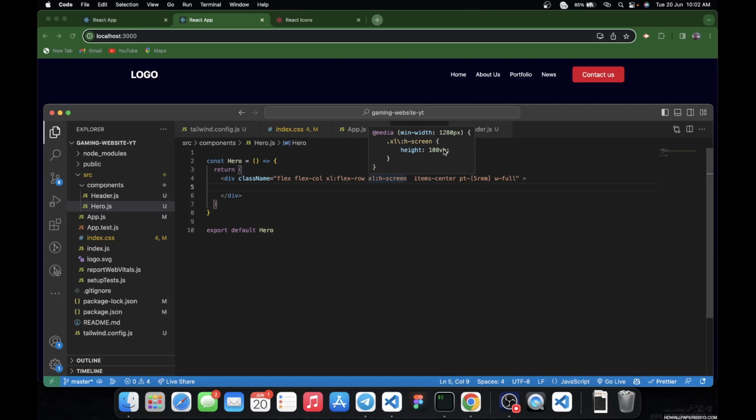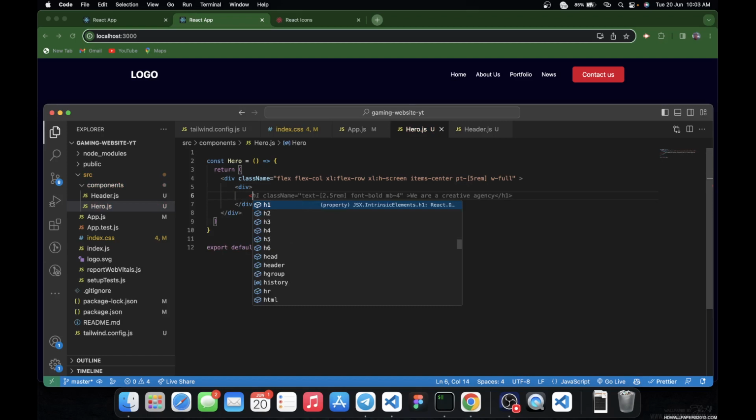We want it to take the full view height of the screen, and then we are going to say items should be center, and then padding on top should be 5 frames, and we want the width to be full as well. Okay, so the next thing we want to add is this div, and we are also going to style this div. But first, let's add a text here, which is proved by Pro Designer.